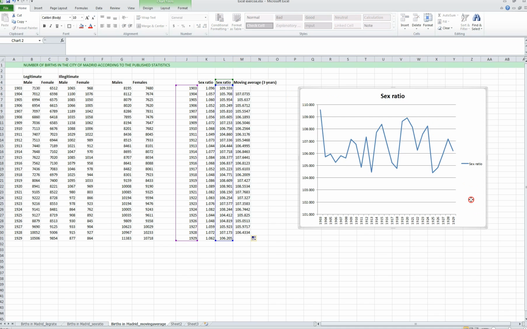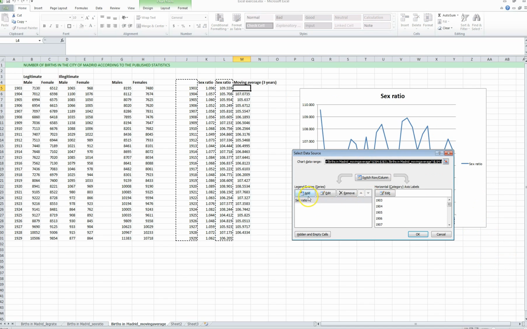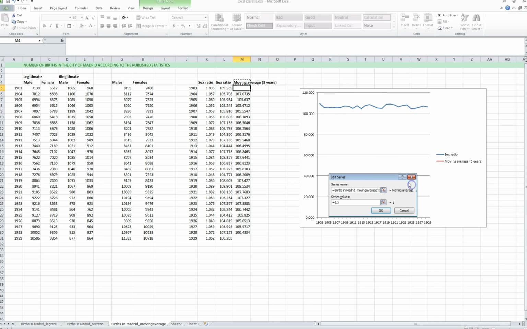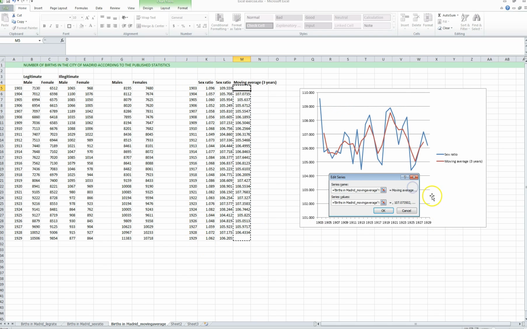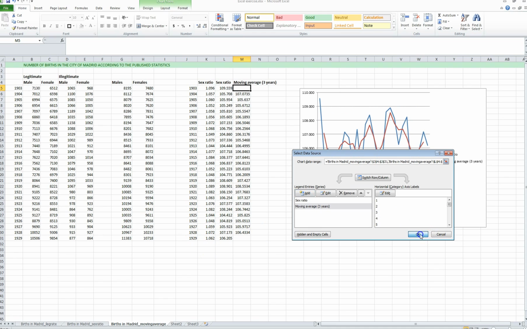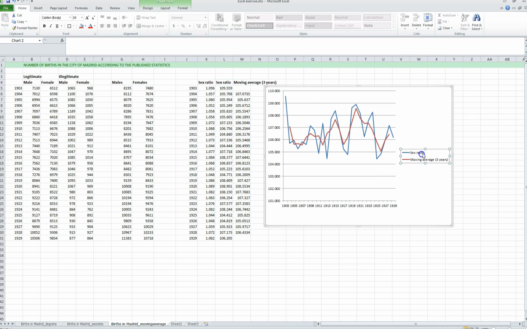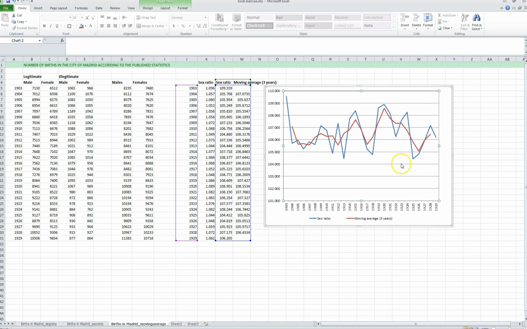How does it look when we place it? So go to select data, we add a new series, we say this is the one we want, the 3-year moving average, and then we take the whole series. See that I've also taken 03 and 29. And then here we go. This is what we have produced. Let me put it a little bit nicer for you. So if you see the red line, the 3-year moving average is just taking the values and smoothing over all the movements.